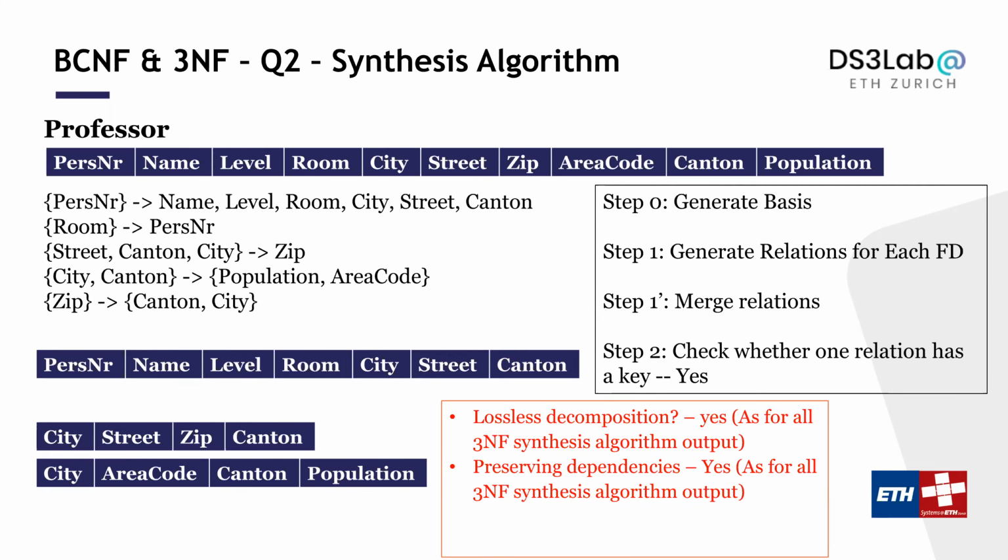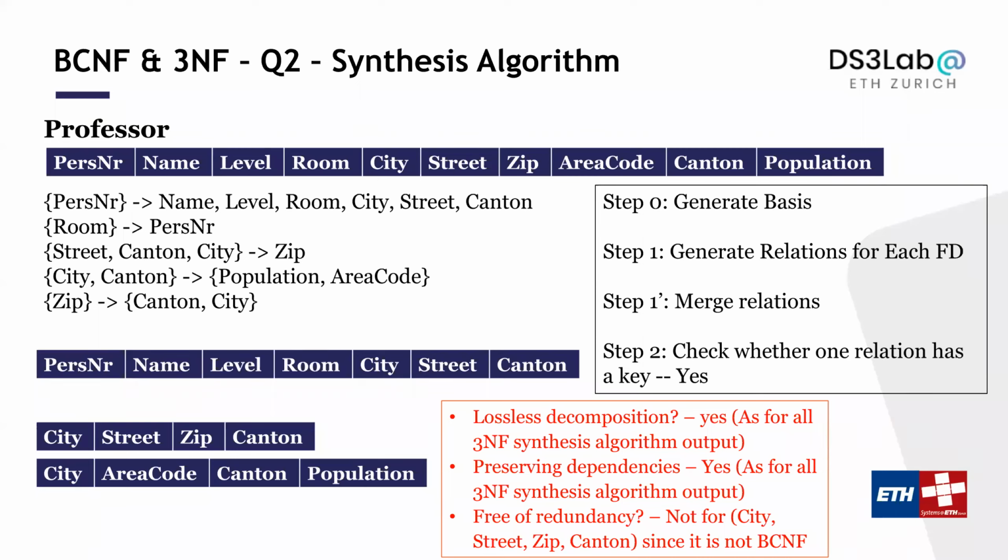And second, does this preserve all the functional dependencies? This is very interesting because actually, yes. So for the synthesis algorithm, or for third normal form, it's going to preserve all the dependencies. Why? Because for each of the functional dependencies in the basis, we have one relation. And whenever we merge them, we only make that larger. So by running the synthesis algorithm, different from the decomposition algorithm in BCNF, you will never lose a functional dependency. You are going to preserve all the dependencies. That's a very good property for third normal form.